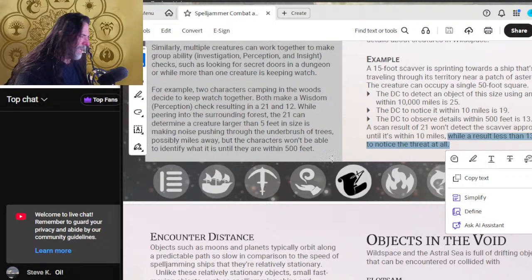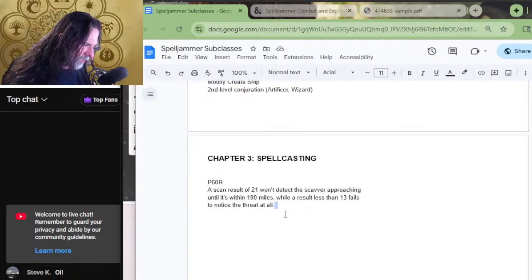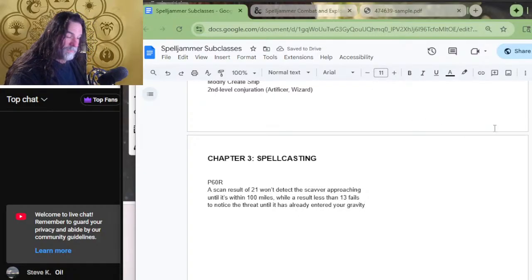I should reword that. While a result less than 13 fails to notice the threat until it has already entered your gravity. There, that's actually the full statement.